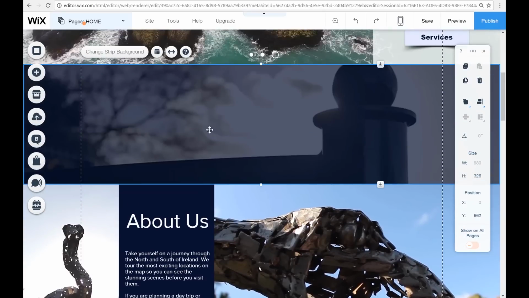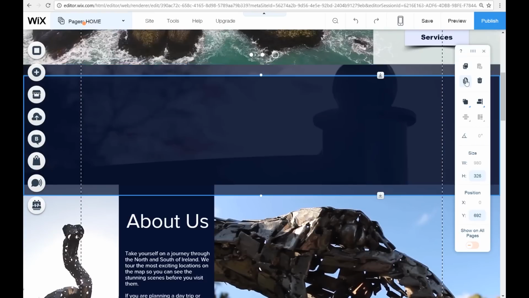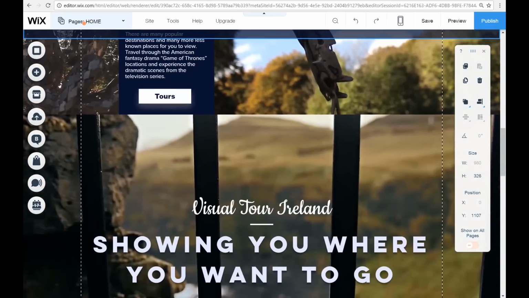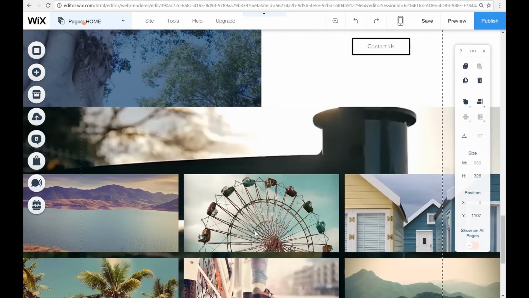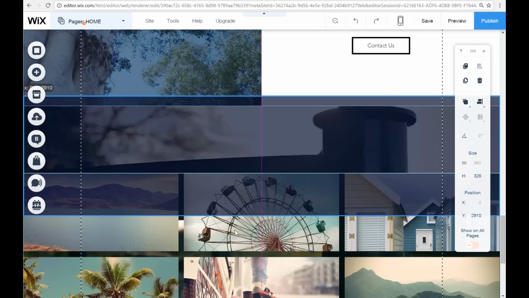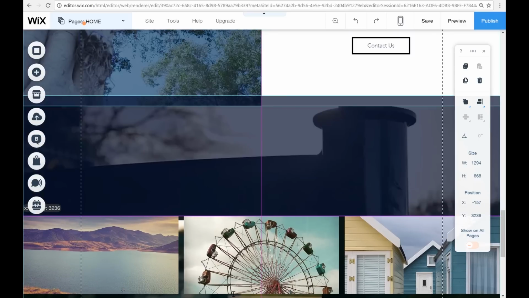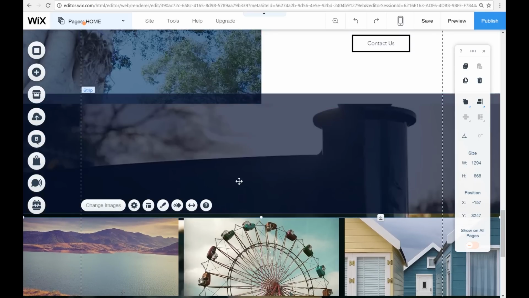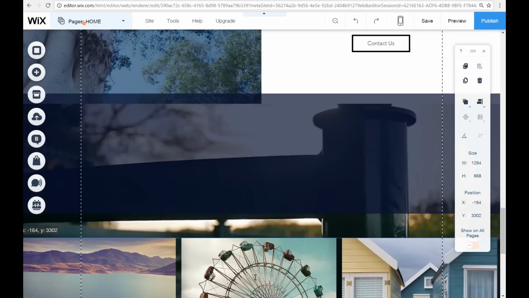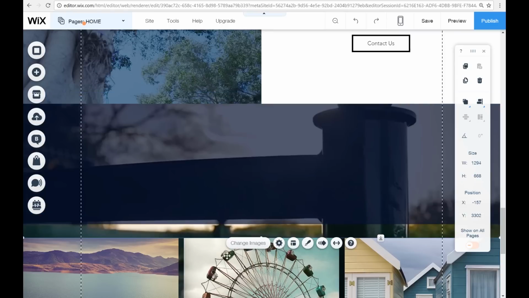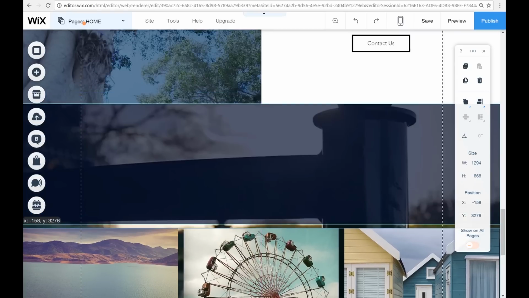And the strip that I have up here, I'm just going to duplicate it, which will create a copy of the strip, and I'm going to drag it down the page to use in the section before the gallery. I'm going to add this here, but I'm going to have to bring the gallery down a little more to get it to fit in. And we are going to keep it the same size as the first strip. And I'm just using it to break up the content a little.